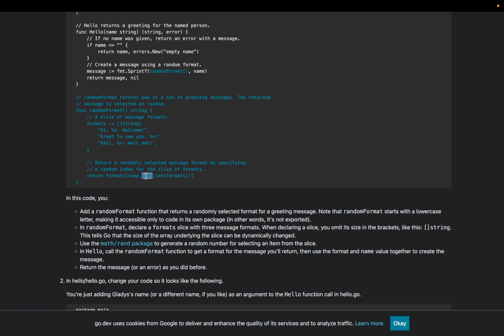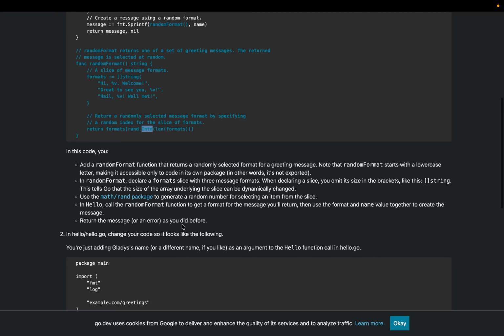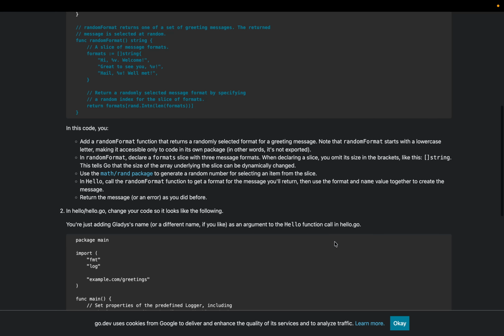I still don't fully understand what Intn means, but I can see that what's happening here is that we are calling this function and passing the length of this message slice so that it can generate a number based on that length. So we have 0, 1, 2. Every single time, we pretty much have three items inside of this array, or three elements inside of this slice. And since there are three of them, we want to randomly select between these three, which is going to be 0, 1, 2 in this case. Which makes a lot of sense. Okay, I guess that works.